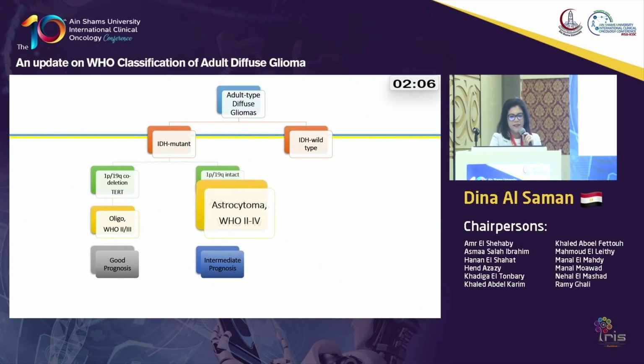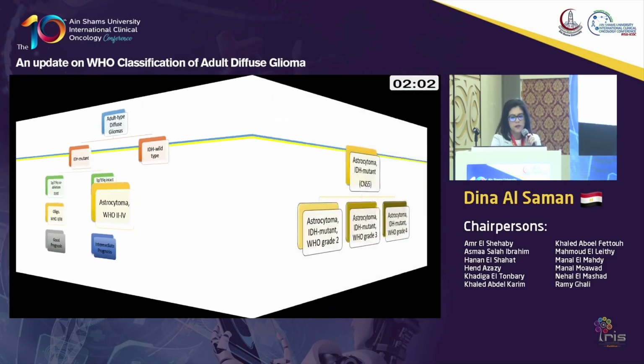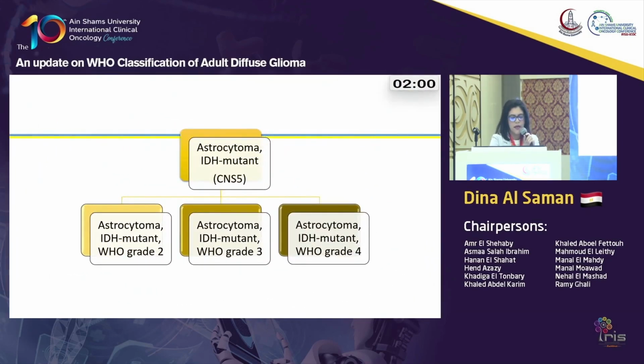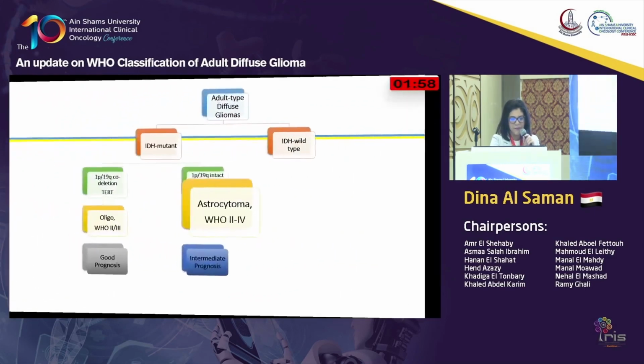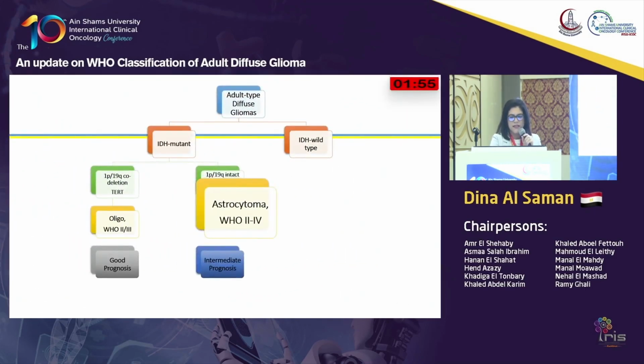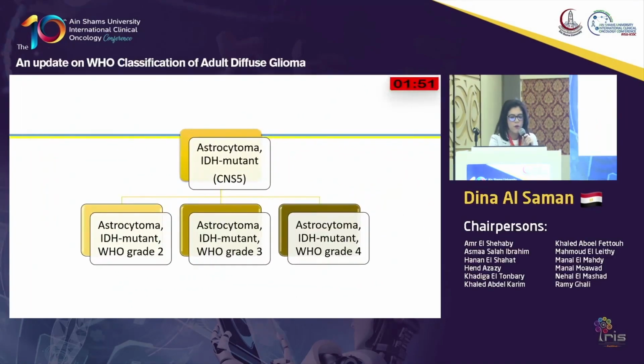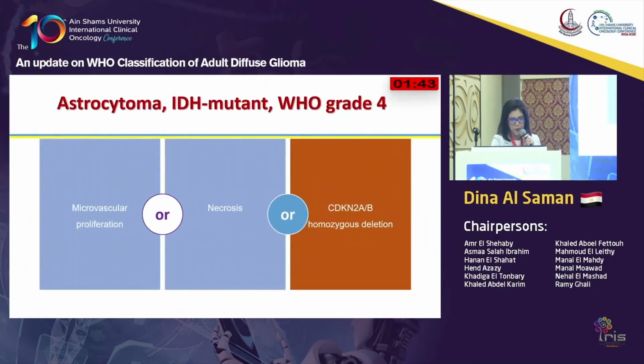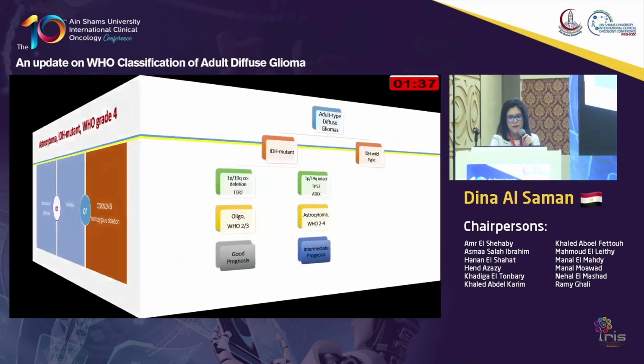In the old times they used to say it's an astrocytoma that is maybe grade 2, 3, or 4, but nowadays, okay, sorry, it's the same thing. We still use the same term as long as we are IDH mutant. It's grade 2, 3, or 4, according to what we have mentioned before. The histopathologic criteria, the Ki67 helps us as well, and the CDKN2A and B. Okay, the grade 4, this is what I have just mentioned, the MVPs, necrosis, and the homozygous deletions.